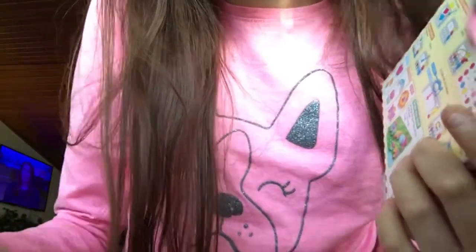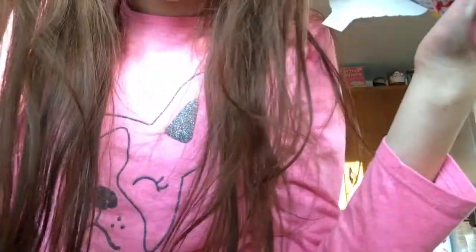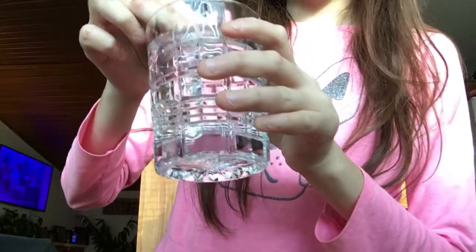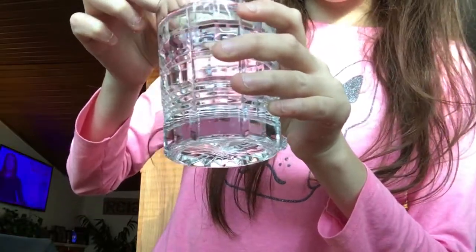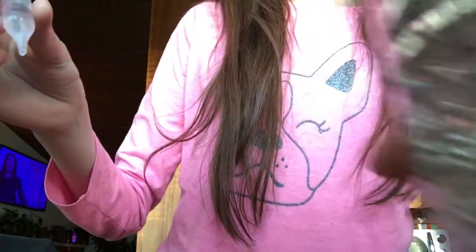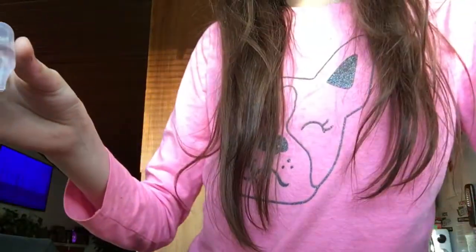Where'd my little pipette water dropper go? Oh, right here. So you squeeze, you soak up the water, and then you release, and then you squeeze softly. So I'm just going to grab my water. I probably don't need all that water, but there's that just in case. So we're going to put water up to the lines.